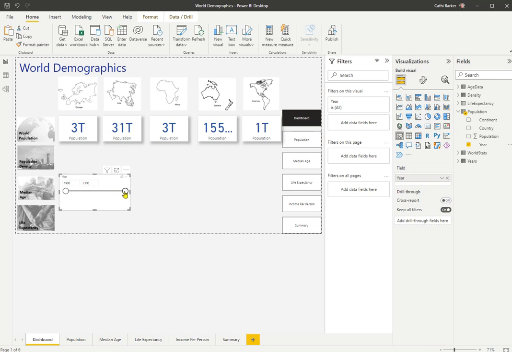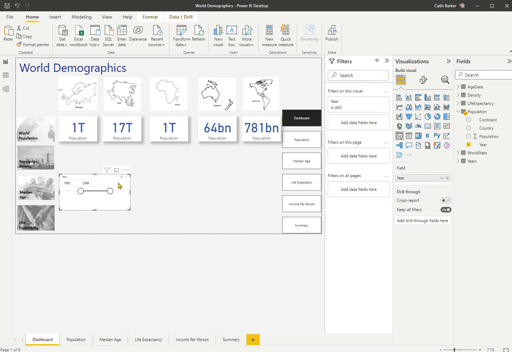This is the numeric slicer, and I can drag this and make this range come in, and look at all my figures adjusted. And I can drag this side and drag that in, and all the figures adjusted. Or I can interact directly with this and type in a number, and everything's affected. So that's sort of a range. I find that quite loose and not quite what I'm after.